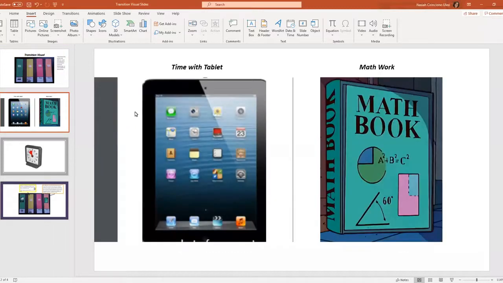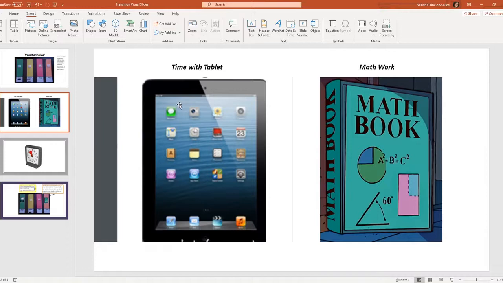You will need pictures of each of the items or activities the learner is going to engage with. So hypothetically, I'm just using a picture of a tablet and a picture of some math homework. My learner in this hypothetical situation really likes to use the tablet.